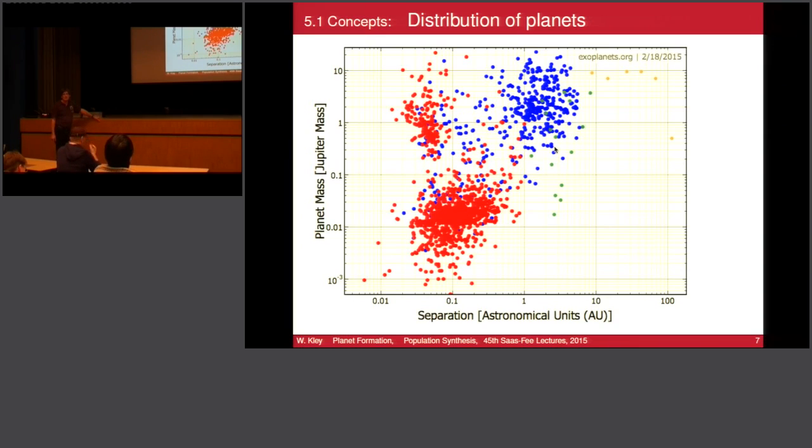You produce many, many models, vary certain parameters, and then you try to fit them to this observed distribution and try to figure out which parameter is crucial for determining the statistical outcome of planets. Okay? So it's very clear that this is not a uniform distribution. And these are all planets where the mass has been measured. For that reason, it does not contain too many Kepler planets. For Kepler planets, we would need to draw a different diagram. We would need to plot the radius of the planet here, and here the separation or the distance from the star. So this is a very recent plot, in fact.